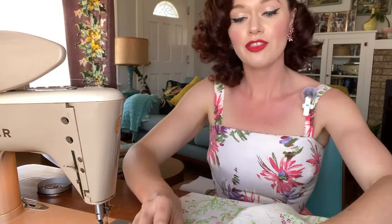All right, so I have everything pinned in place. Some finagling to do, and I'm just going to stitch it on each side. And then I'll have to fold these over and encase those raw edges. It does say to do that in the instructions, so I will get working on that.